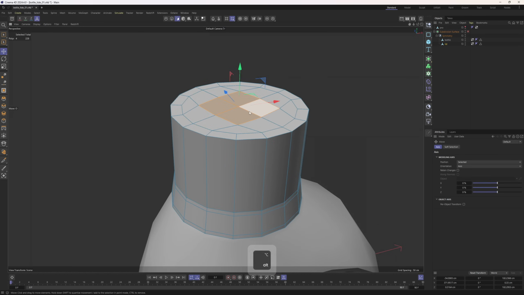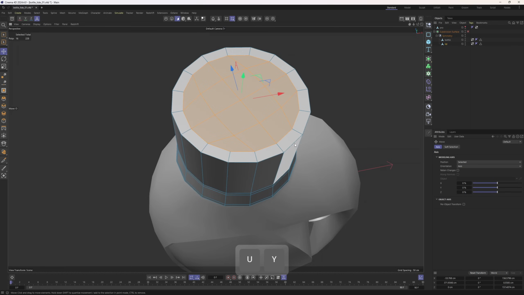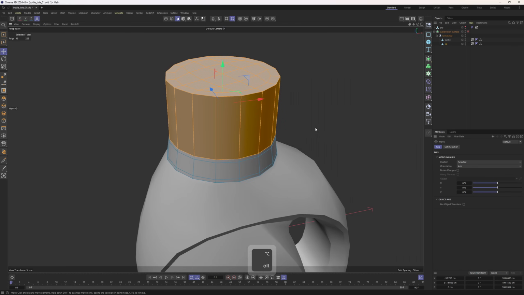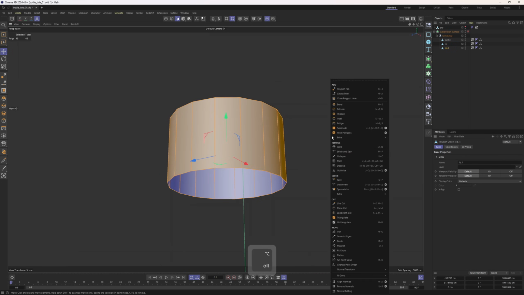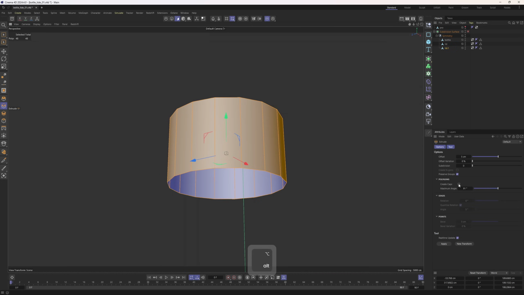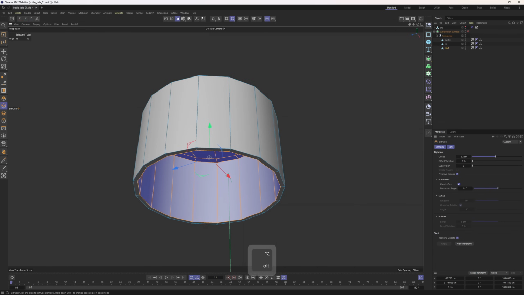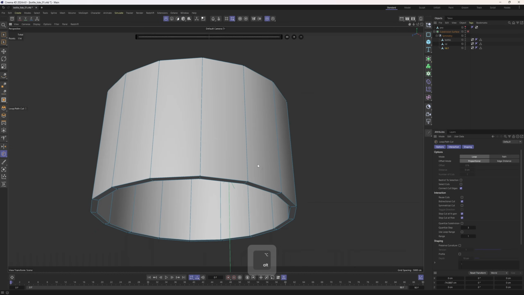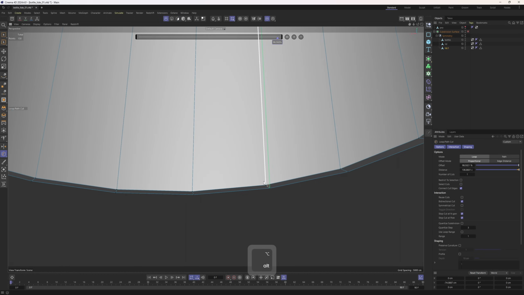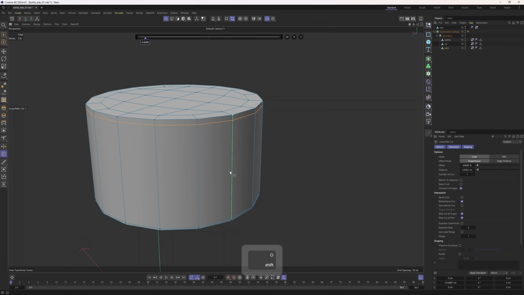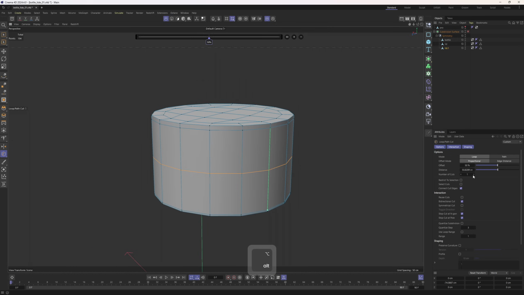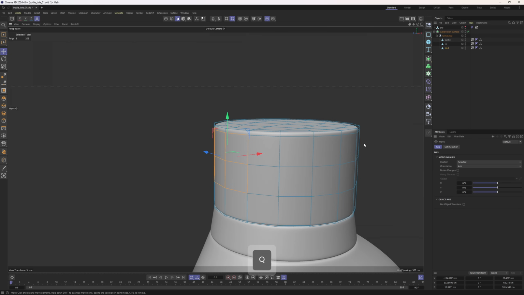Now I will select these polygons in the middle, grow up the selection a few times. Now I will split them out, go back to the original one and delete the polygons. I will select them all, extrude tool, enable caps option, and extrude these in. I will need supporting edges obviously, so I will drop these guys in, and another one in the middle. By doing so, I will have a uniform mesh.